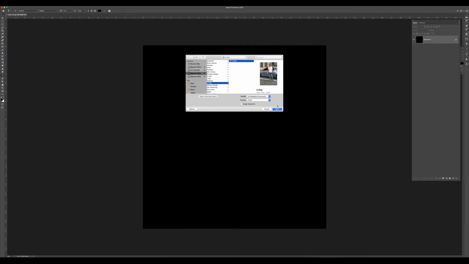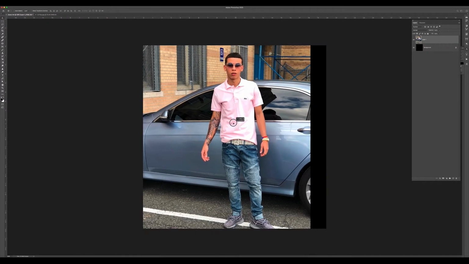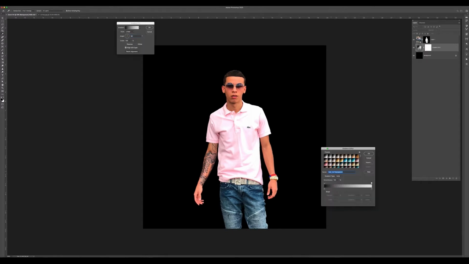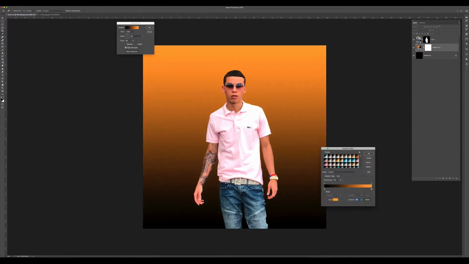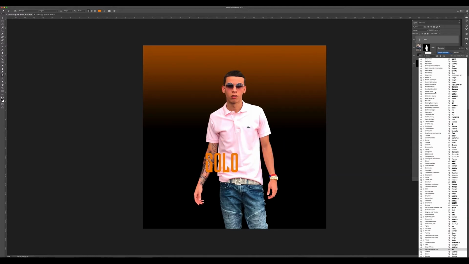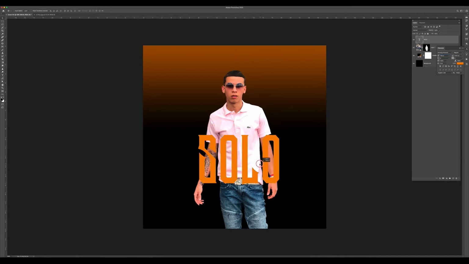Alright guys, so I started off by opening up the image from the artist. I dragged that into the canvas. I pre-masked it to save some time and then moved right into doing the background. I did an orange to black gradient and then I moved right into doing the title of the song. I found this Garing personal text. I repositioned it and resized it to where it fit best.